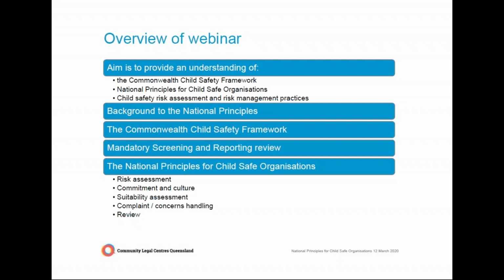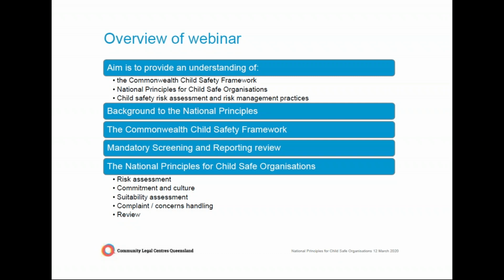So the aim is to provide an understanding of the Commonwealth Child Safety Framework, the National Principles for Child Safe Organisations, and child safety risk assessment and risk management practices. I could add that I aim to give you an hour of your day when you won't be thinking about pandemics. But unfortunately, the health diseases analogy has been made in relation to child abuse in our society, and in fact, a public health type response encouraged, focused on preventing problems, responding quickly and minimising the impacts.